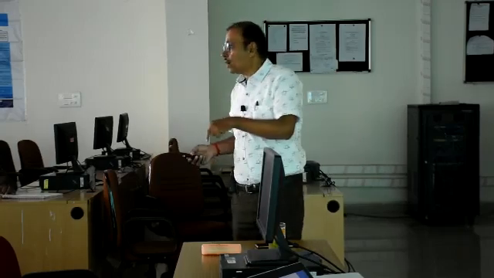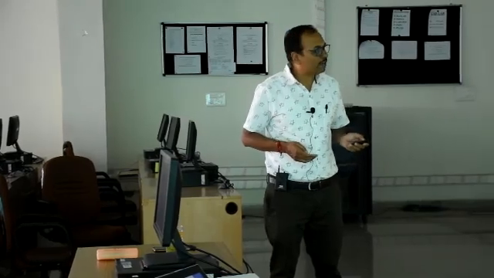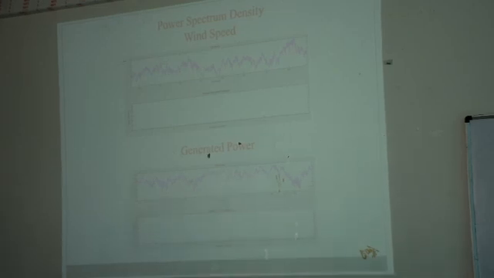Now you have to again verify that the harmonic components or power density which is present in your wind model is also present in your output power. So for that we have to see the power spectrum density of wind speed. When you look at the power density spectrum of your wind speed, it looks like this, the distribution of the density. And you notice a similar density in the generated power. So it is verified that the model which you have developed and its effects are coming into the generated power.